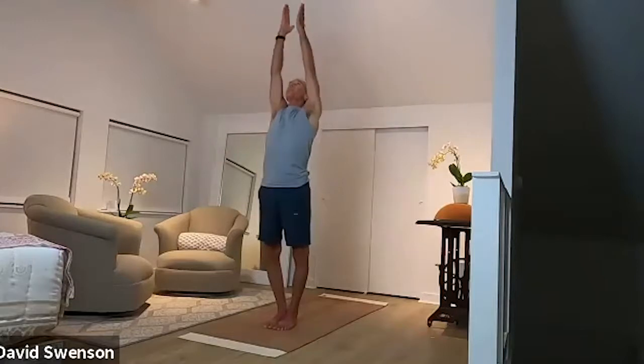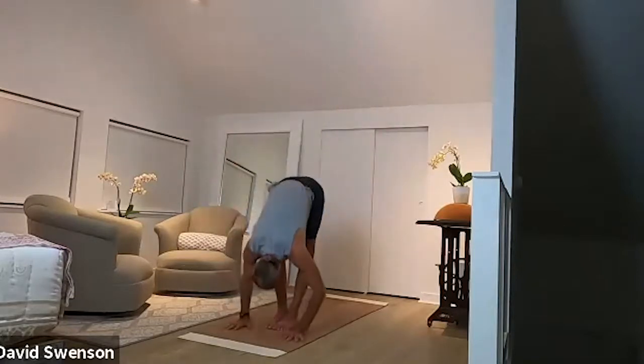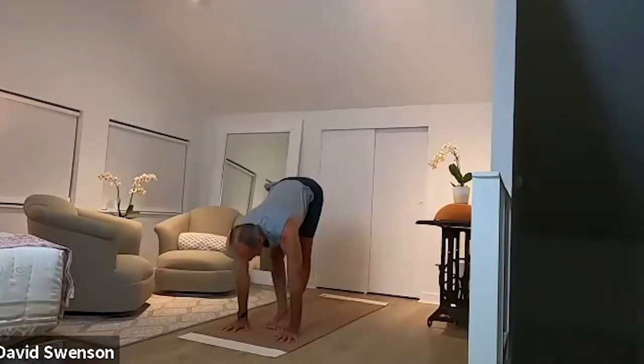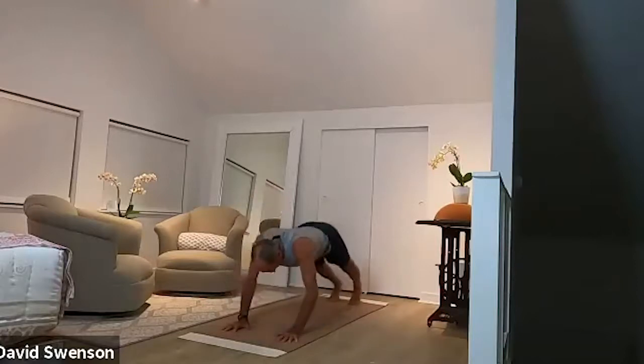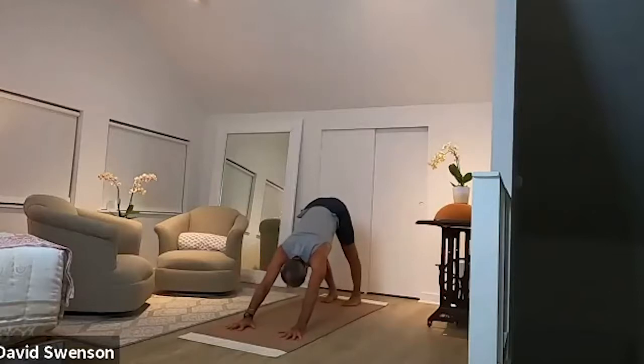Samastitihi. Surya Namaskara A. Ekam, inhale, arms up. Dve, exhale, fold. Trini, inhale, head up. Chitvari, exhale, feet back and lower. Pancha, inhale. Shat, exhale. Full deep breathing here.